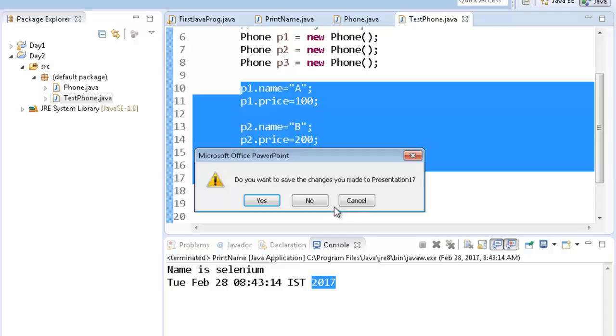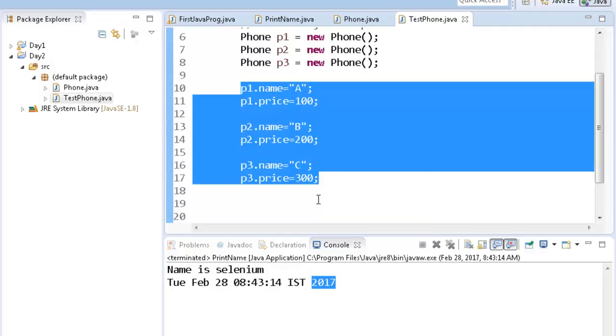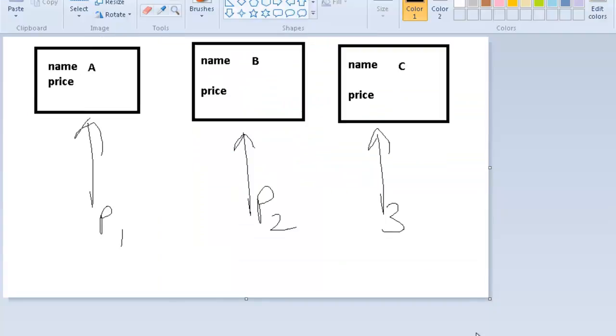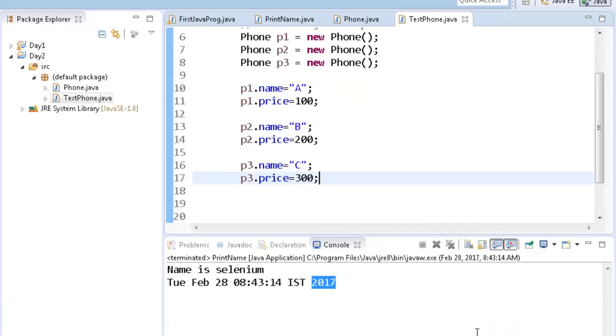So out here P1 is pointing towards the first object, P2 to the second object and P3 to the third object.